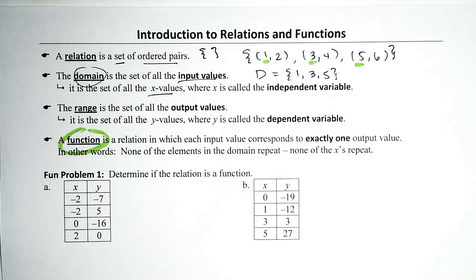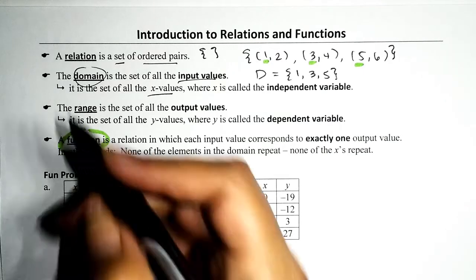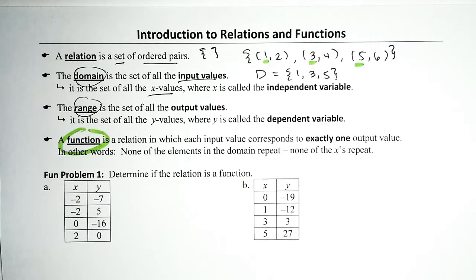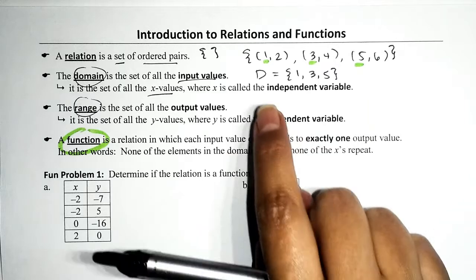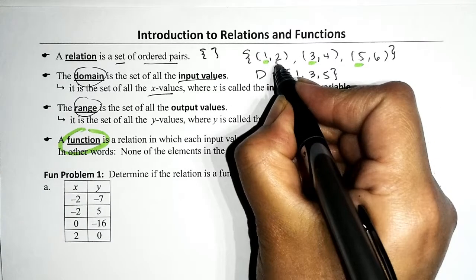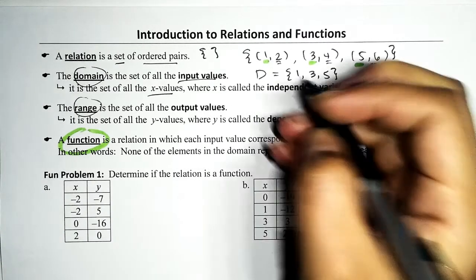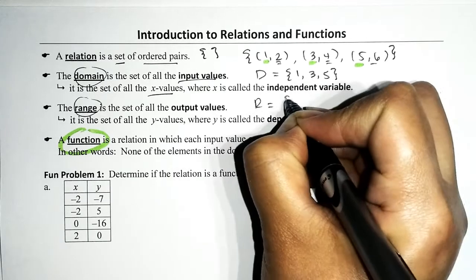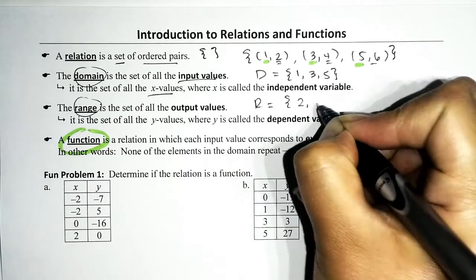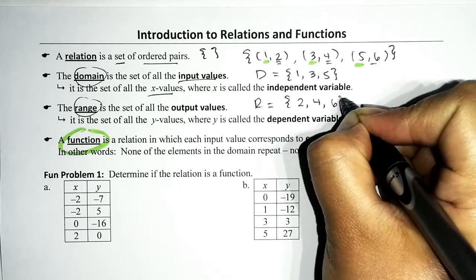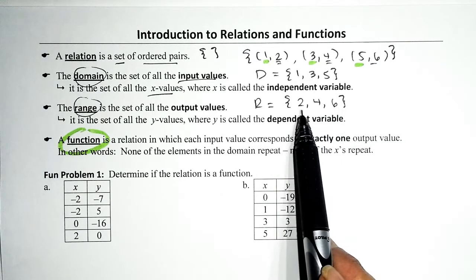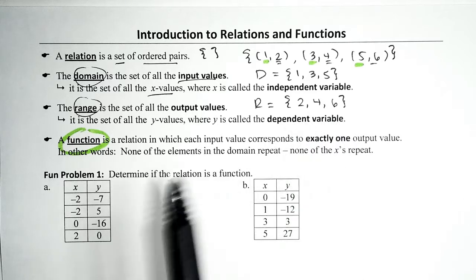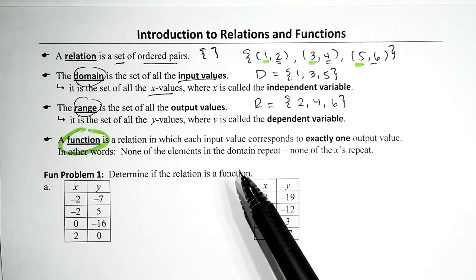All right, up next in our definitions is range. The range is the set of all the output values, so in English, all the y's. Looking at this relation, the output values, or the y's, are 2, 4, 6. So range is {2, 4, 6}. The popular mistake is that students will just list them out, 2, 4, 6, but they won't put them in set notation, so be careful.